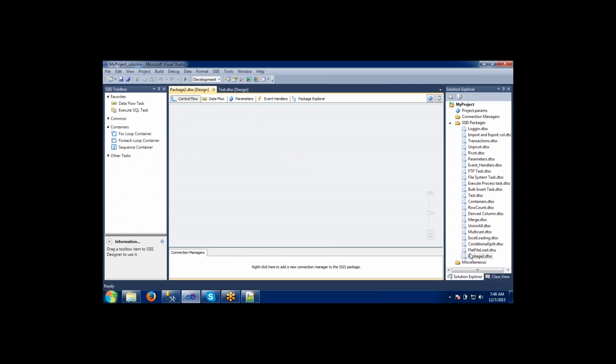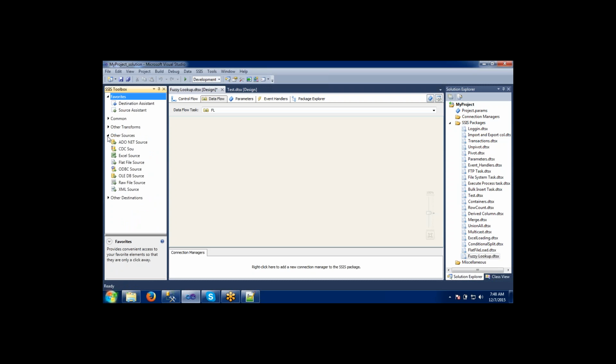I will rename it fuzzy lookup. I will take one data flow task, and give it a shortcut name, fuzzy lookup.